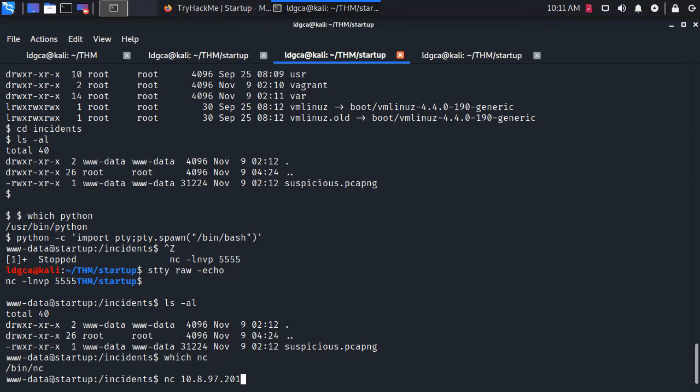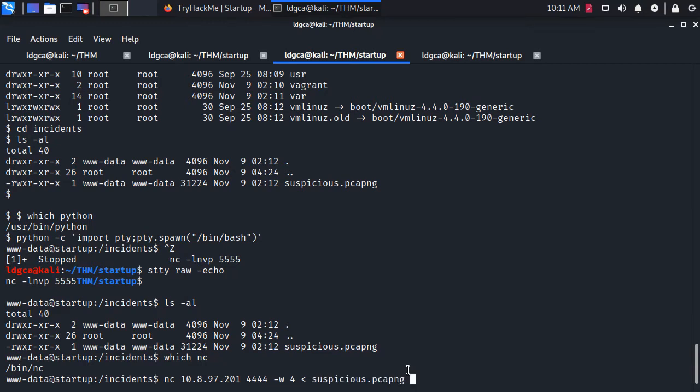So I'm in the remote machine. The command goes like netcat, then the IP address, then the port number, then the -w flag to terminate the connection once the work is done, and I'm going to direct the file.